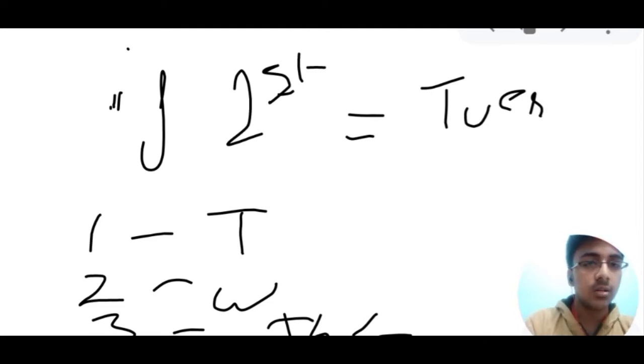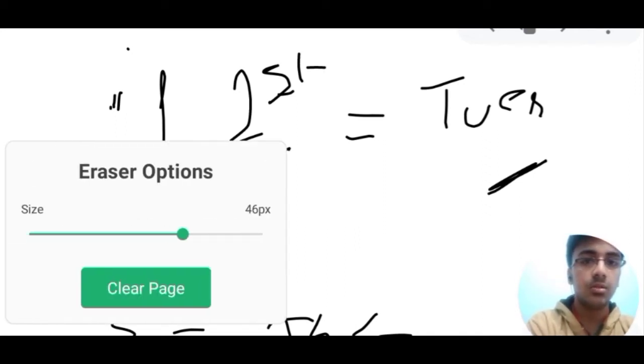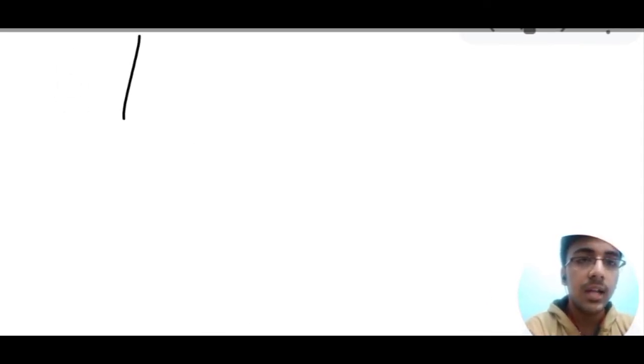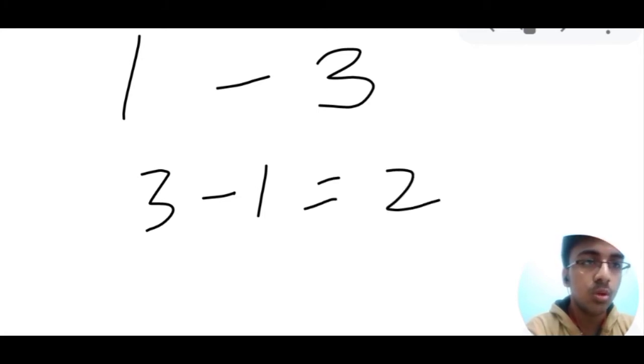If we get 100 days, 200 days, 100 years, 500 years, then how will you find it out? So you are given the first day. Now, find the difference between the days you are given. Here I have the first day, and I need to find the third day. So I will do 3 minus 1, that will give me 2. Now I will find the number of odd days in 2.